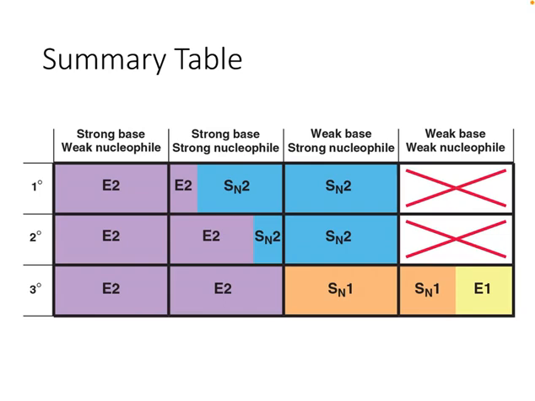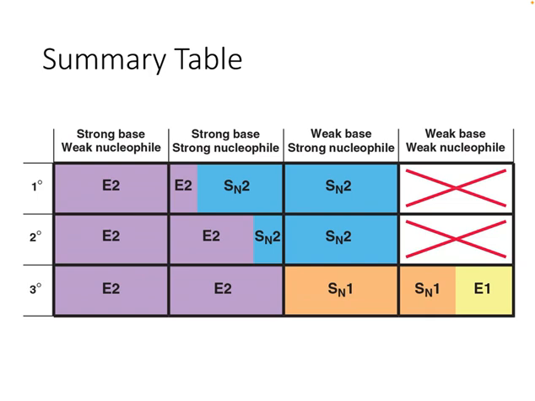Hi everyone! In this video we are going to talk about nucleophiles versus bases a little bit more. So first I wanted to go over this summary table in your textbook. I really like this table because it really simplifies everything we've been talking about. In this table, the rows are correlated with the type of carbon that's bonded to the leaving group.